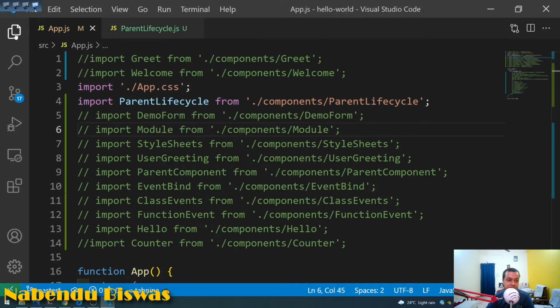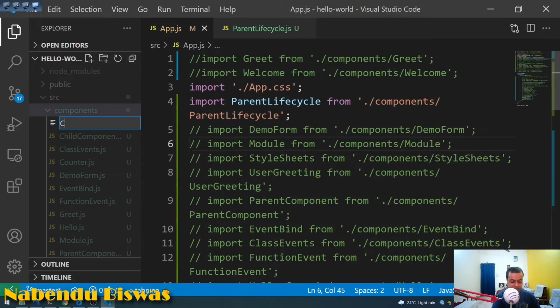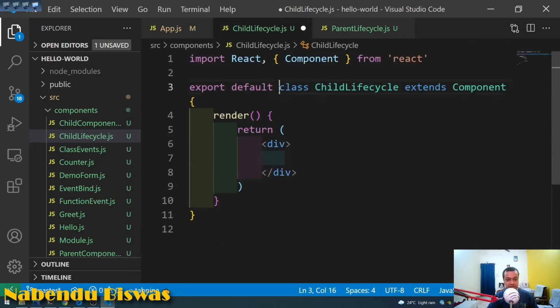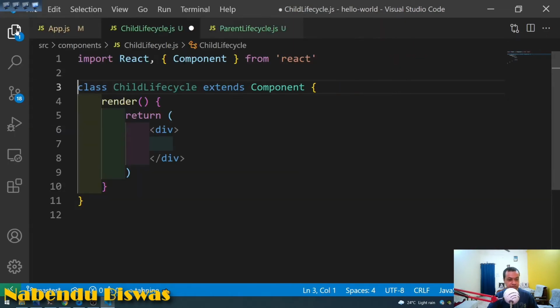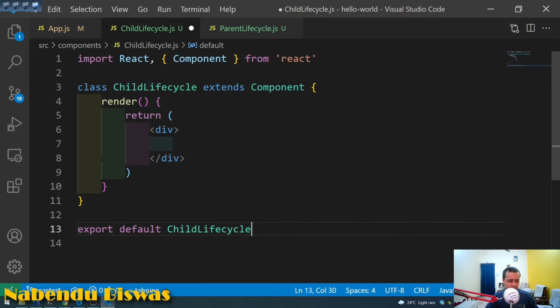Okay, so let me create a child lifecycle component. I'll name it childlifecycle.js, and RCC again, export default ChildLifecycle. And what I will do, I will copy paste from the parent, because it will be almost similar.